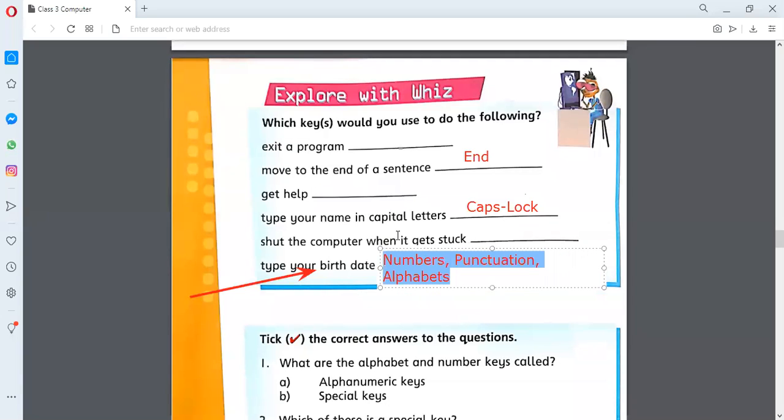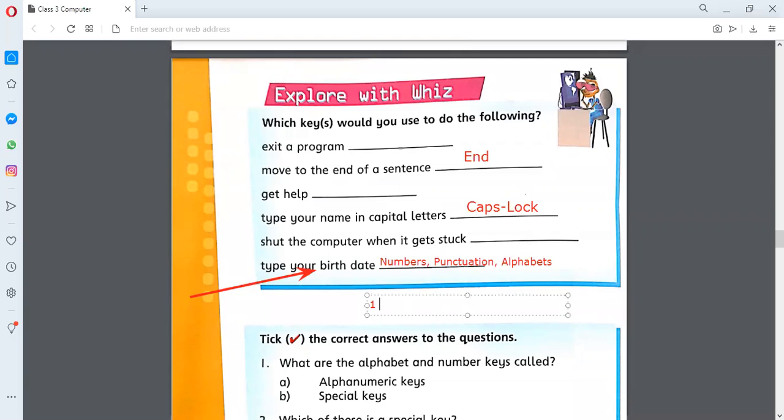How can we write with the alphabets? Okay, let me show you. Wait a second, let me first make it small so that it will fit in the blank. And then I will show you more examples for the alphabets. For example, someone is writing a birth date like 1st January 2010. Now it includes the alphabets. Numbers are there, and if someone adds a comma in it, punctuation, numbers, and alphabets are all there. So it means all keys can be used for birth dates.